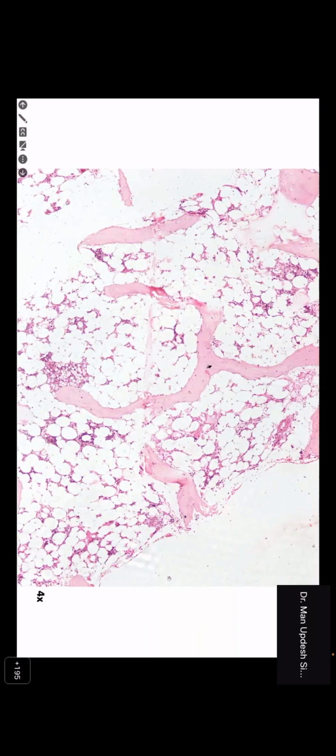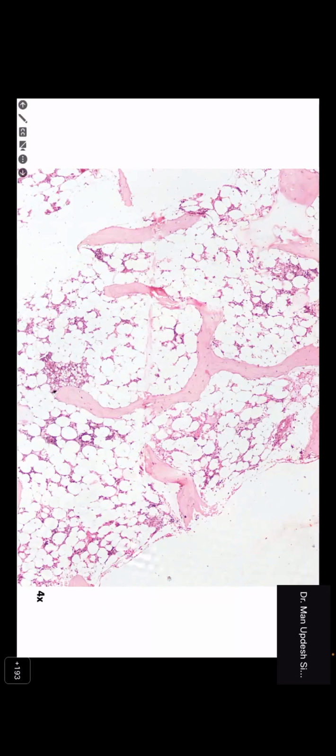You might comment on the trabecular. They are normally thickened, not very thin or thick. There is no osteoblastic activity, rimming, paratrabecular fibrosis or other paratrabecular things seen. So these are comments you need to make in a usual trephine biopsy, probably at this power also.